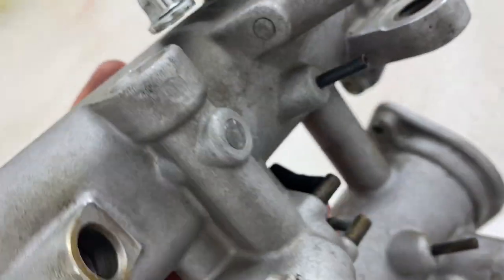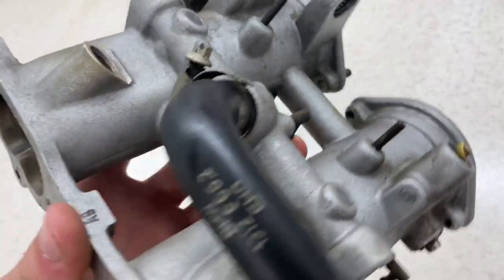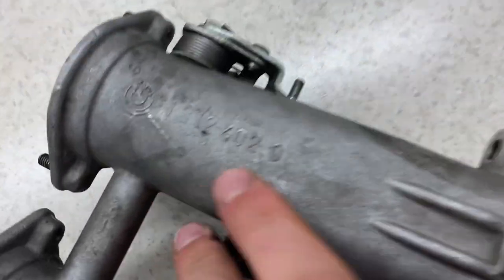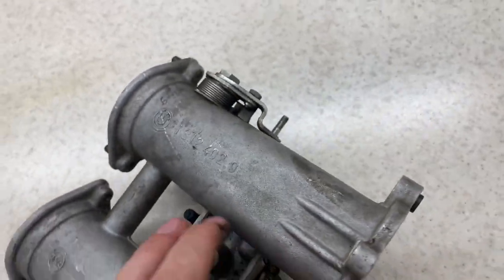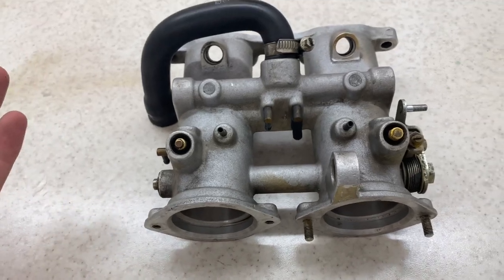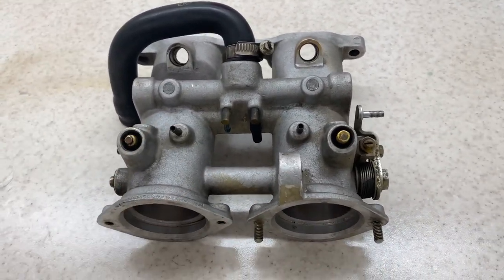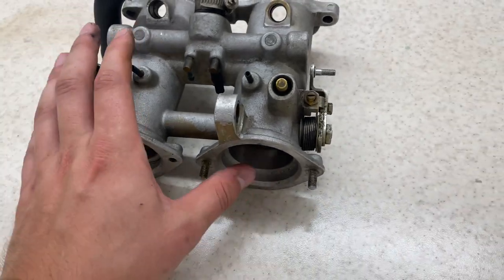So I just thought, oh, let me just take a break, have a quick look on eBay. And all of a sudden this one came on. All the codes followed the same way. It was the middle one, obviously. So I pretty much knew it was the one, so I thought I'd order it. It was expensive, but not as much as buying three altogether and then looking to sell the others.